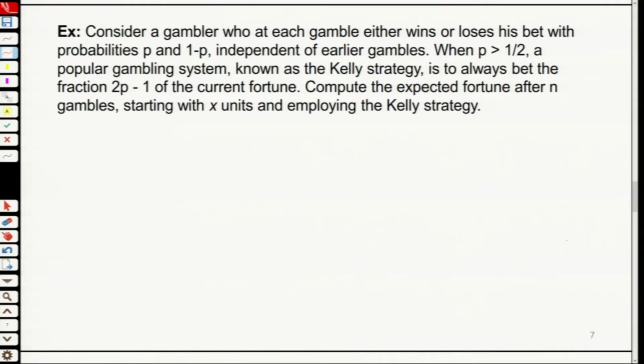Why do we say expected fortune? Because you may follow this strategy and start with the same amount of money, but there is randomness, agree? If I take 100 folks, they start with exactly the same amount of money and follow exactly the same strategy, they might each turn out to have a different amount of money left after n gambles. Then you add all of them together. That is called expectation. Am I making sense? So that's to answer your randomness question. This is a stochastic process. You have random realizations, and most of the time we focus on the expected reward, based on how many realizations or replications you do.